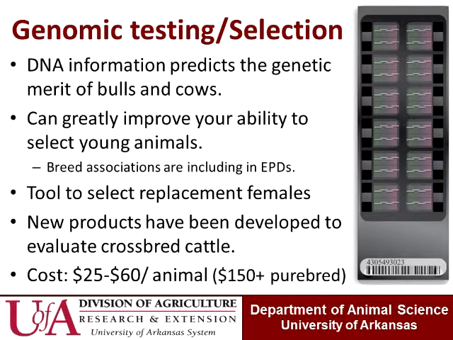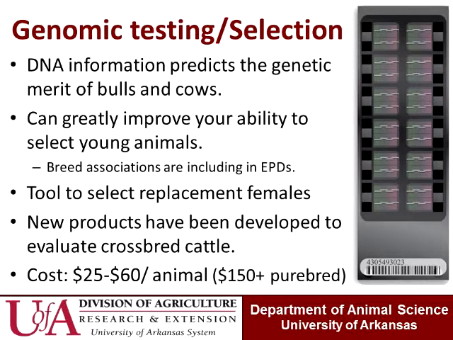Another thing that it does is it gives us a way to select females. So there are some companies out there that are marketing some tests. If folks have specific questions, I can tell you what I know about those, but I'll tell you that DNA at least is now giving us a new way to evaluate those females. Obviously it takes a long time to generate calves on those animals and to get data back on those cows, and we can't produce hundreds or thousands of offspring, even tens of animals on those cows like we can on our bulls. So this is a way that we can accelerate our selection in females and really do something meaningful up front, potentially allowing you to remove one female and keep another in the herd that might be more profitable.